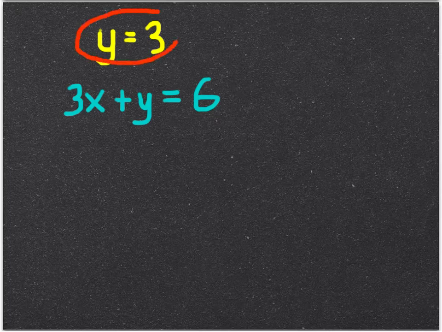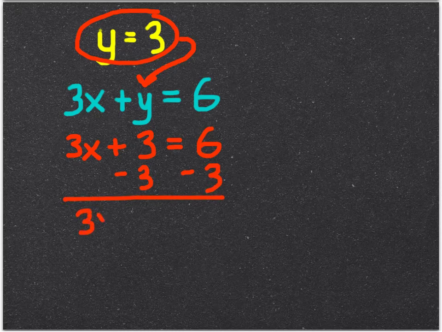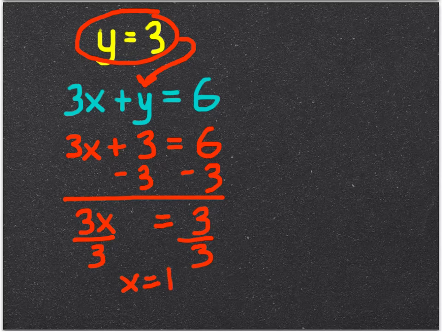What I'm going to do is take this y equals 3 and put it in place of this y right here. So I'm going to rewrite the bottom equation, but instead of writing 3x plus y, I'm now going to write 3x plus 3 because y equals 3. And then I'll see if I can solve this. Notice now I have an equation that has just an x in it, so I certainly should be able to solve this without too much trouble. I'm going to subtract 3 from each side. I'll get 3x equals 3. Simply divide both sides by 3, so x equals 1.